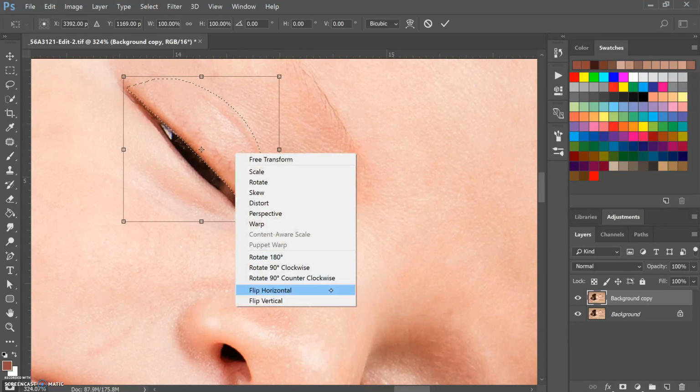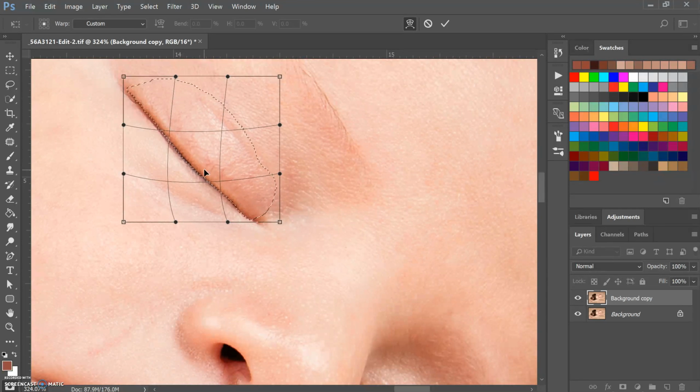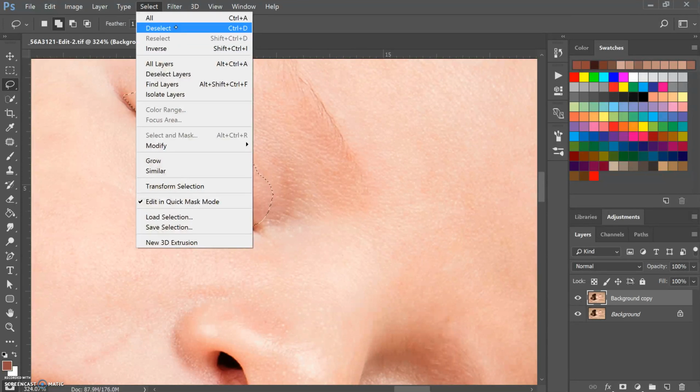We'll do free transform, right click, warp. This is a great tool in Photoshop, and it allows you to just move pixels around. I like this one for this as opposed to the puppet warp, because the puppet warp gives you tons of little tiny points and a lot of fine control. With this one, we don't need as much fine control. We need more of the global control so that we can get this big thing to arch back down. So I'm just going to take it, and it's kind of meh. I don't like where I grabbed there. So I'm just going to grab right at his eyelid and just close it. Look how easy that is. Okay, that's good. Deselect that.